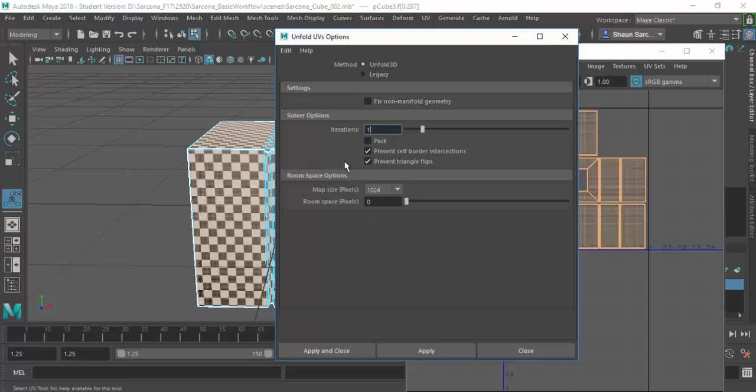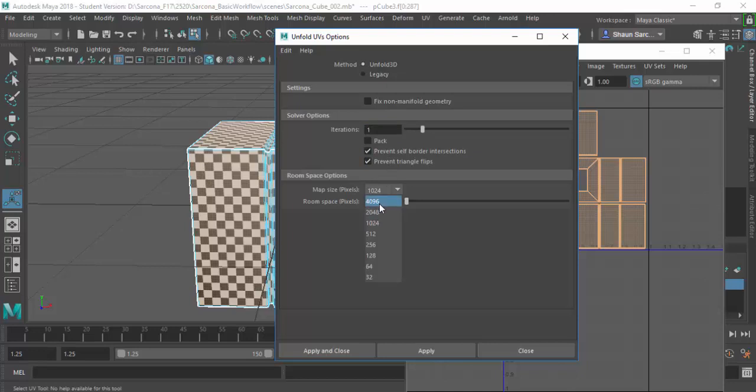How Maya unfolds stuff from this point is that it's going to look at the surfaces and just stretch them out. It's going to try to figure out what the best way to do that is. So if we leave this at unfold 3D, I think yours looks the same as mine. Yes. Okay.